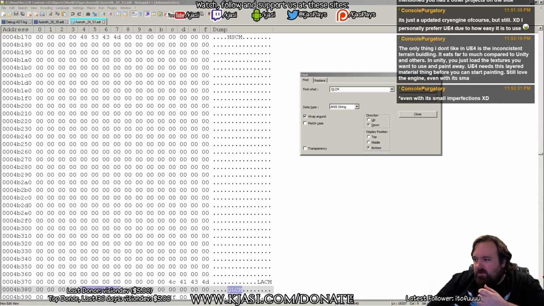It looks like the chunk doesn't actually give the proper size.